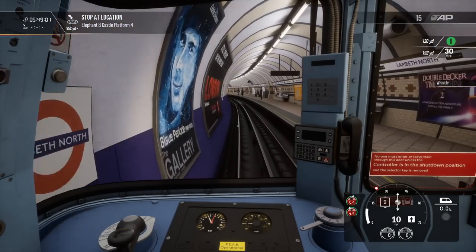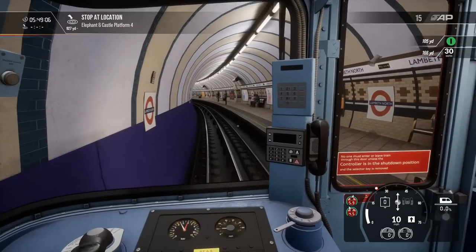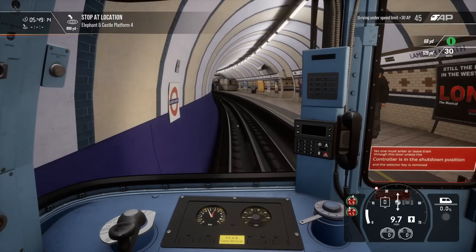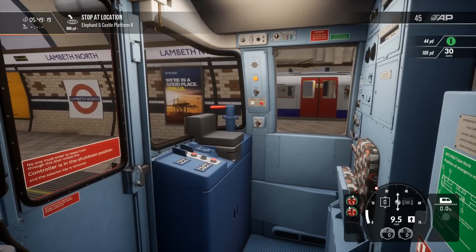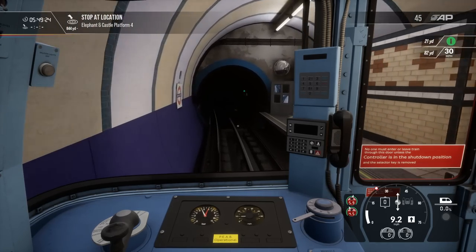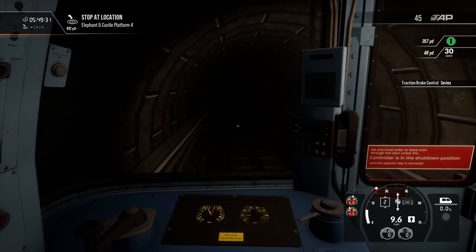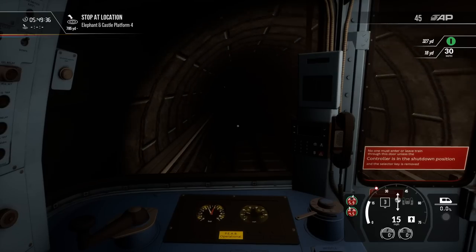There we go. Sorry, we're not in service. I'm sure a train will be along eventually. There's one over on the other platform. Let's go slowly through here. I'm pretty sure that's the London Underground practice. That's awesome. And back into the tunnel we go. Excellent. Alright, now speed back up. Get a brief bit of speed from this.